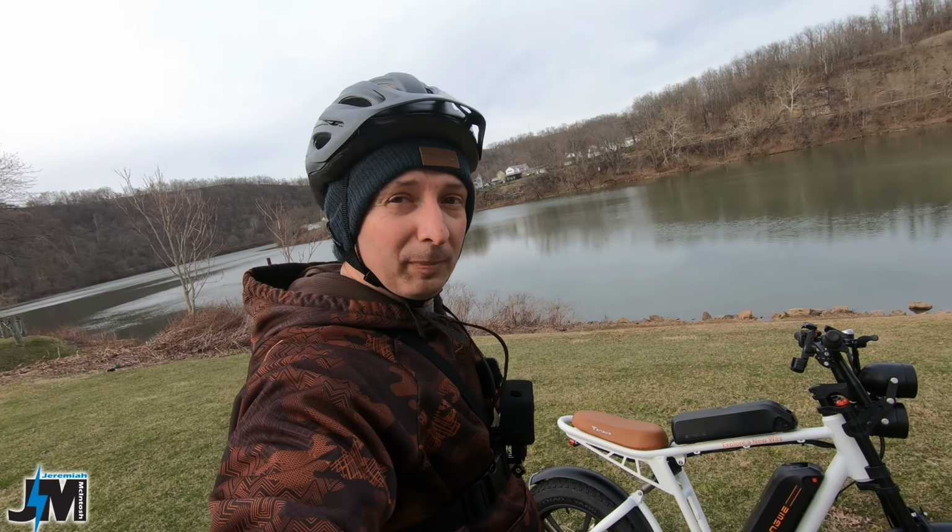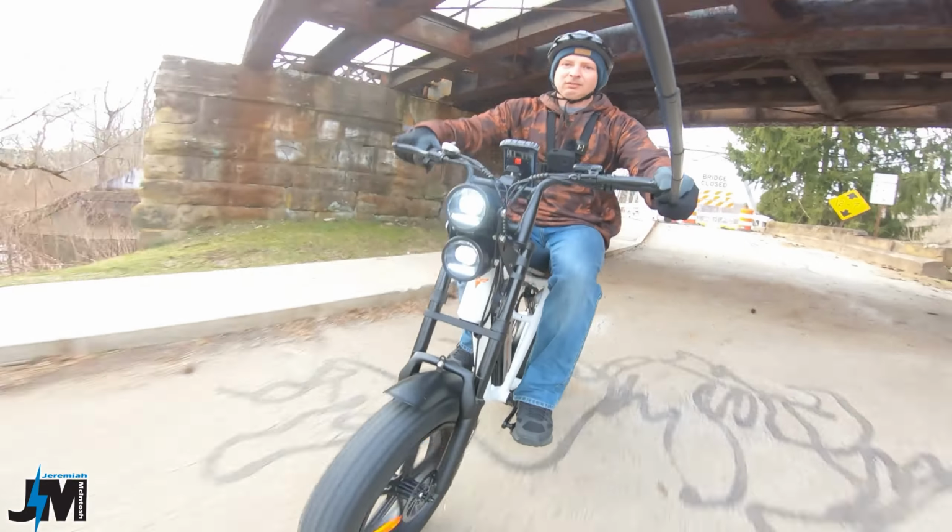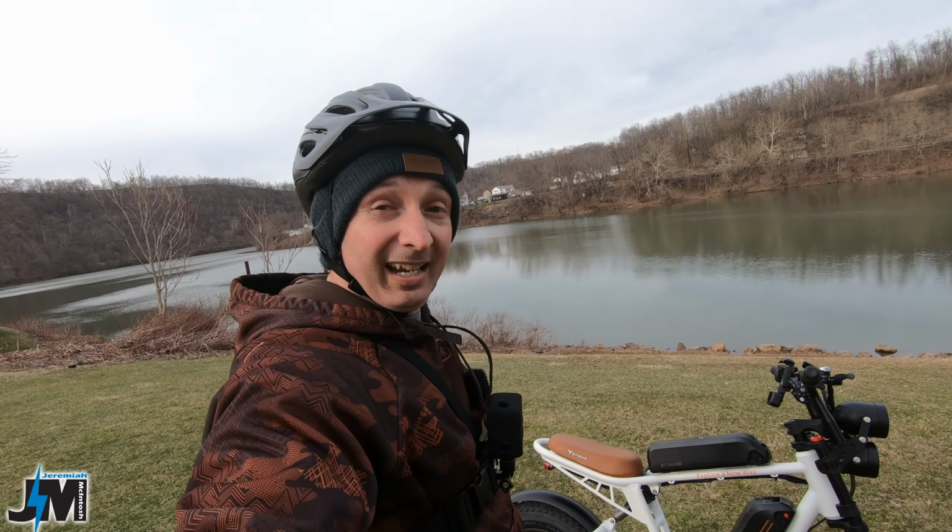That's pretty much all the specs and features of the bike, but let's finish this ride out, take it up some steeper hills, over some more jumps and bumps, and finish seeing how it performs.